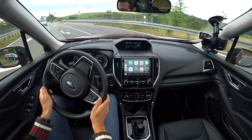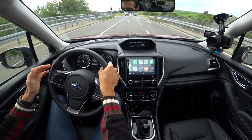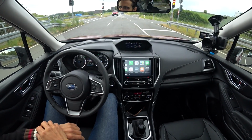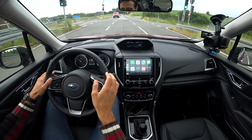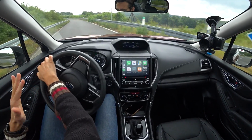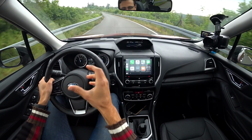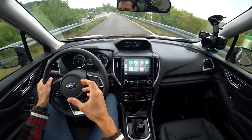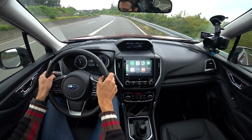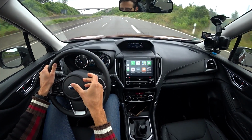Steering, by the way, does still remind us a little bit of off-road character. And that's of course also with the off-road heritage of the brand. Symmetrical all-wheel drive means they still have, let's say, a classic all-wheel drive and not these newer systems, which are like front-wheel driven plus rear-on-demand. This is still a classic all-wheel drive. And you also feel this rather equal distribution when accelerating. You're getting pulled from the front and pushed from the rear at the same time. So there's a very, very equal feeling when accelerating.